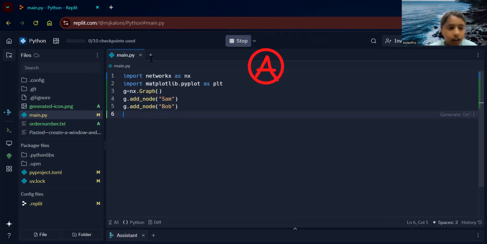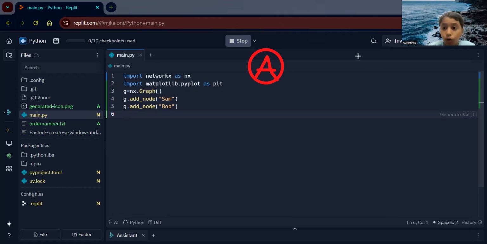After adding that, we add a new node. Bob, let me erase. We're just gonna write B for now, because we have that big space.